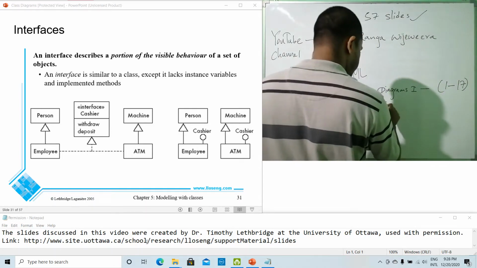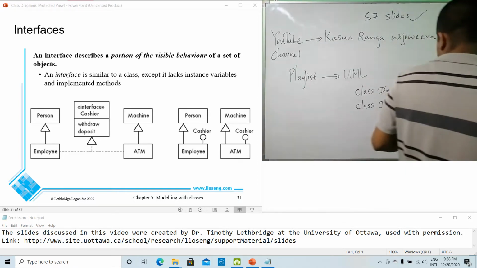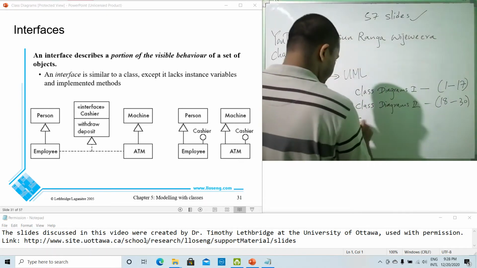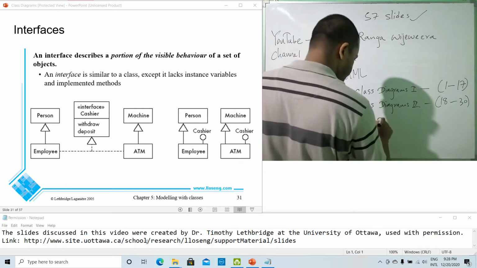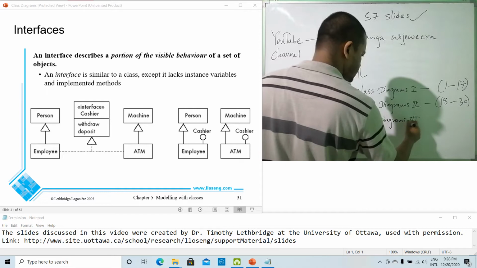Then Class Diagrams 2, where I have discussed slides 18 to 29, and Class Diagrams Part 3.